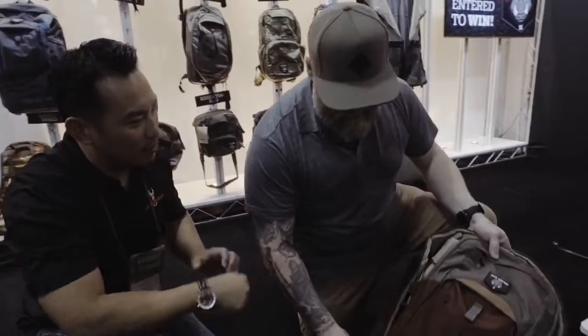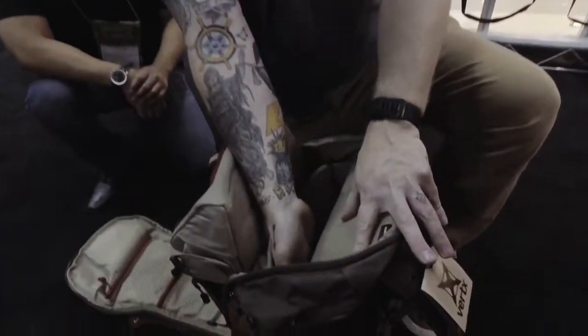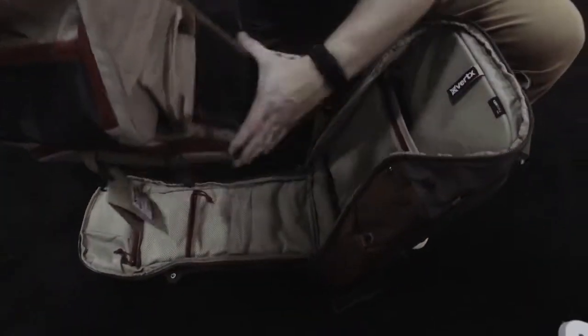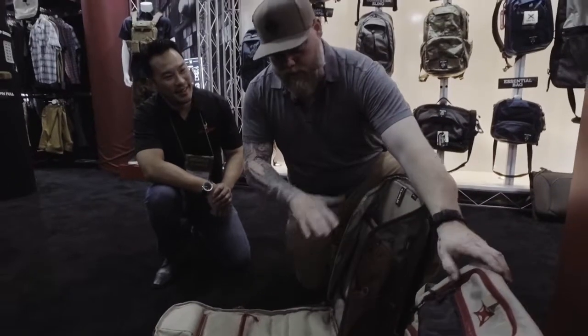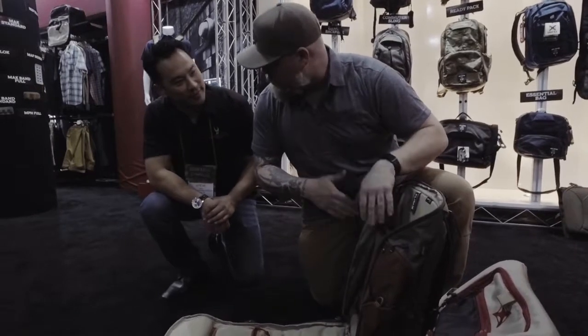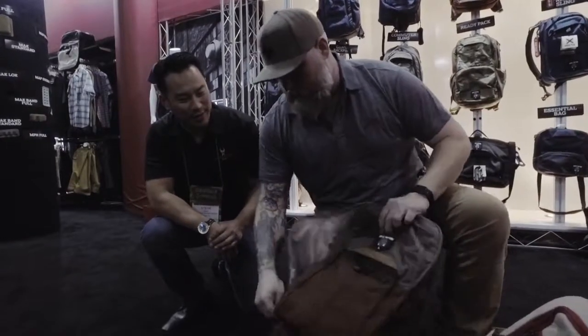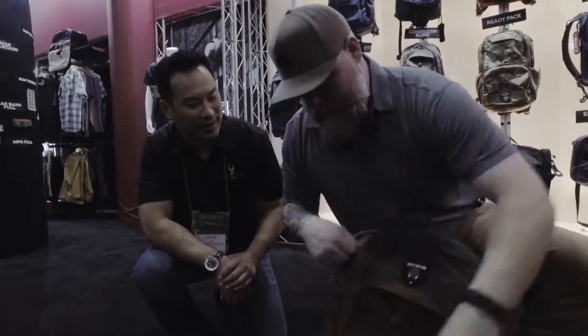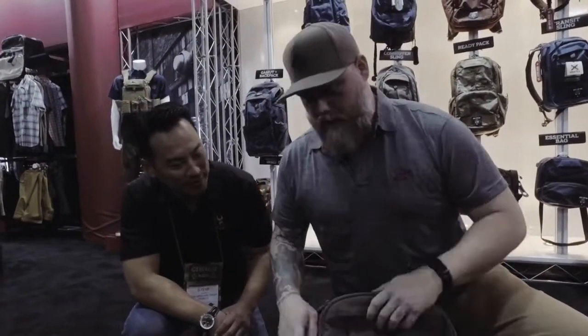Can we show how this whole piece comes out of the bag? If you need to pull out, you just reach in here, grab this guy, and she pulls right out. You tuck your flat back down and the insert — you can leave that at home, so you can have your surveillance gear here and then put your rifle or laptop right back in, and it just becomes a different, dual-purpose bag. We were done in seconds — we could have easily just shoved another firearm in there and it's ready to go.